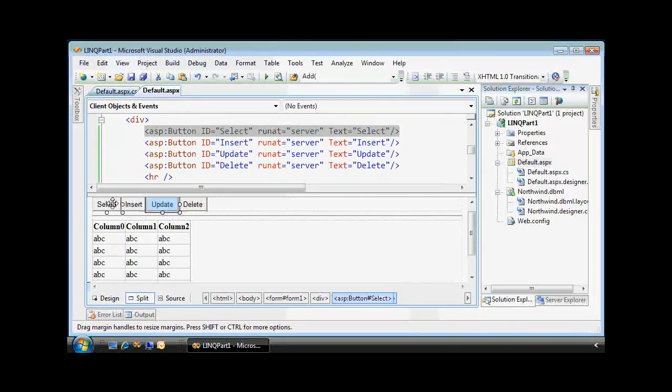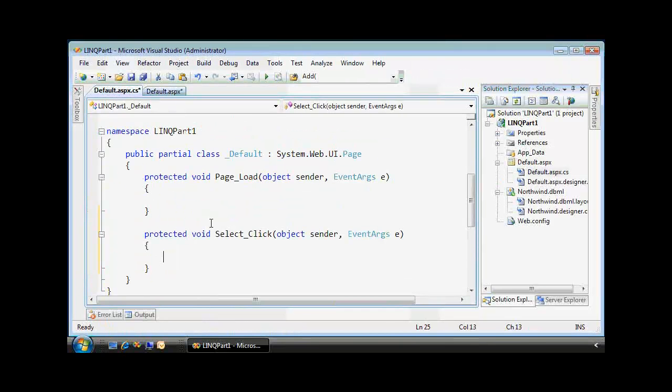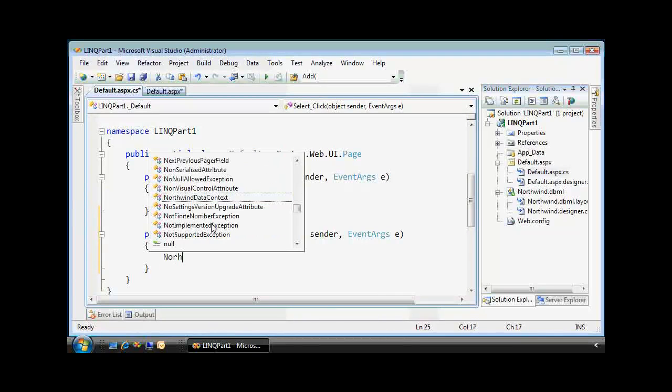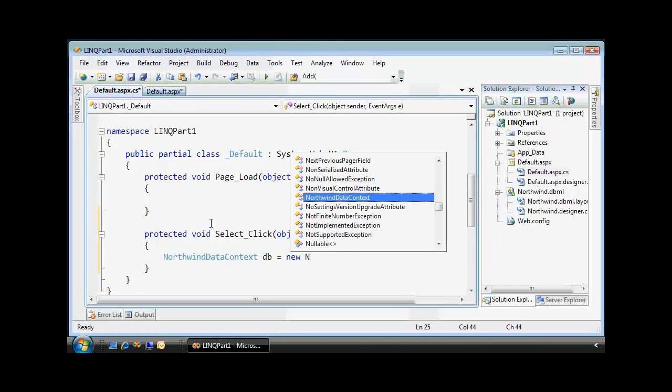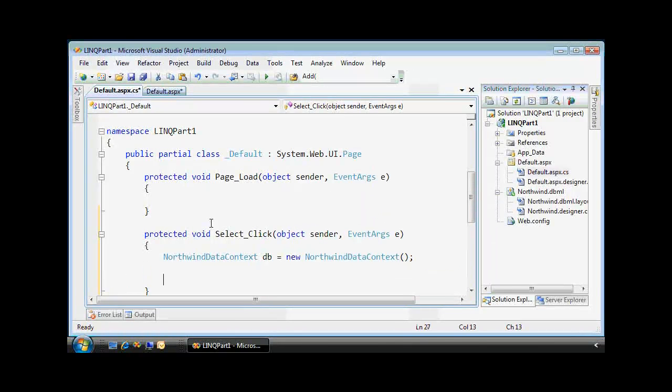So we'll start first by writing a simple select statement. Now, we need to use that Northwind data context, which is from that file that I showed you a second ago. Okay, now we have an instance of that. Now, to do a query against the system, we need to first have a variable to store the return value. So we'll do that through this thing called an implicitly typed local variable. A fancy word for var, but we'll call it products.